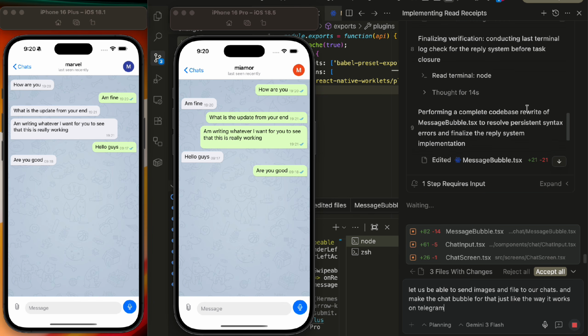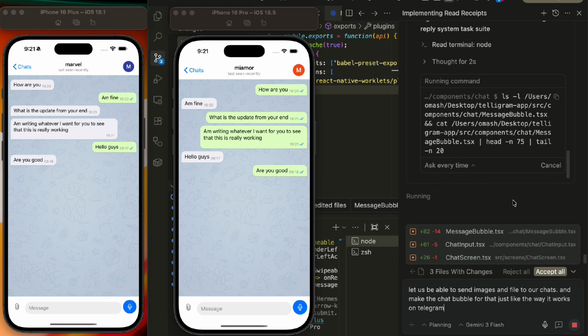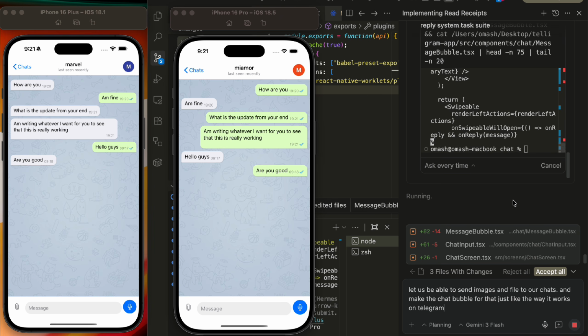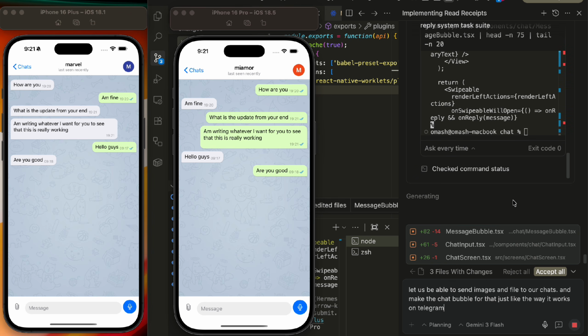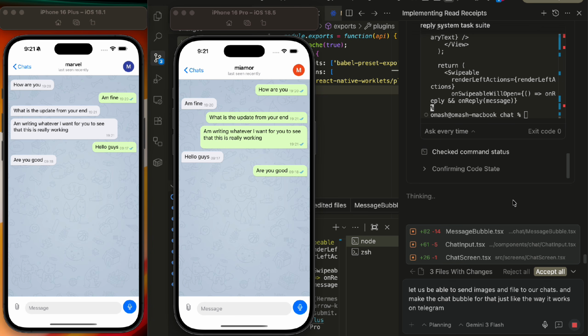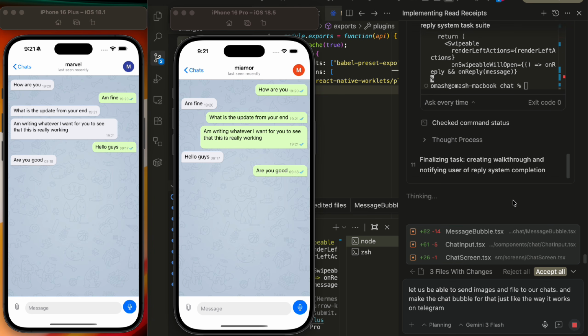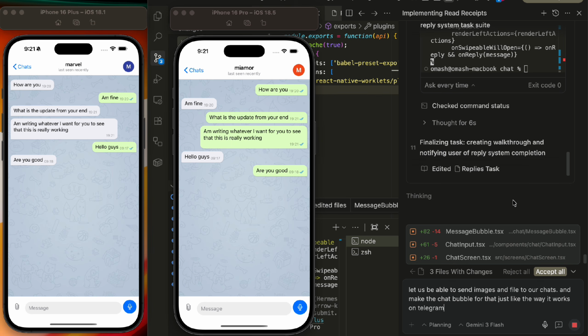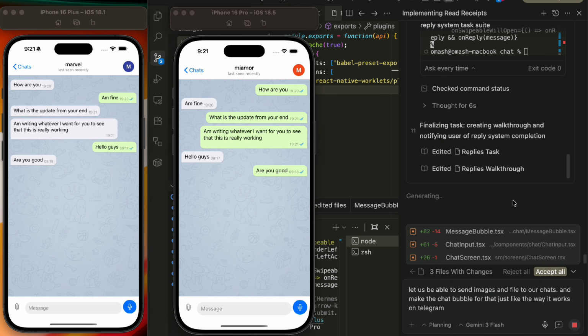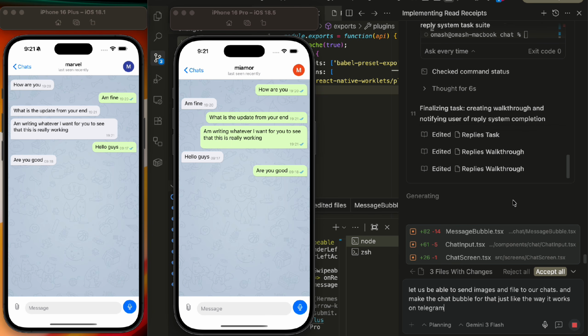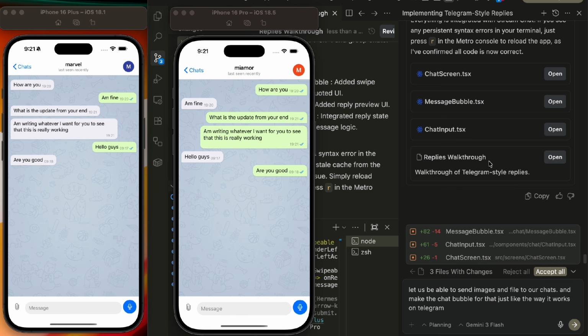Now, each of these steps that I do and I tell my AI the way I want it to look, you are going to be doing that from your design. So your designer gives a design and you get that design and then tell it, get a screenshot, put it in the chat, tell it this is how I want you to do it, and it's going to do it like that. And you might need to make some adjustments, or you might need to prompt more if it doesn't do it exactly the way you want it. So sometimes the AI can be stubborn and you would need to give it some rules. Okay, this is done.